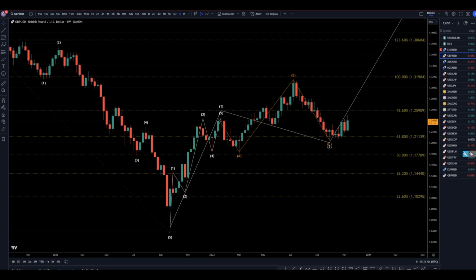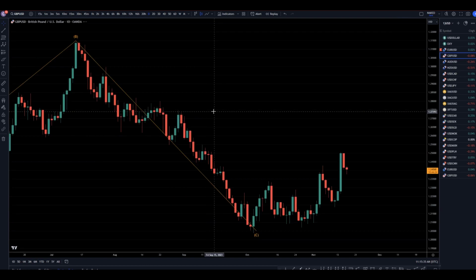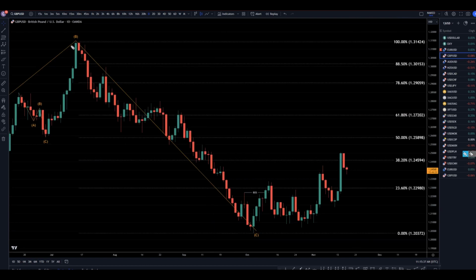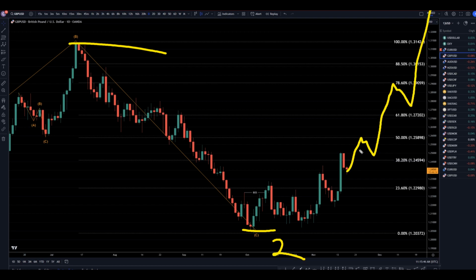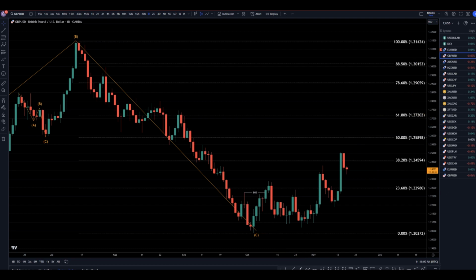So going down to the daily time frame is where I got my Fibonacci retracement on this whole push down right here. If this really is a wave 2, then it should continue on this daily time frame to make higher highs, higher lows. The Fibonacci levels are definitely going to be areas of resistance, probably likely areas where price will start a pullback, but pullbacks are really good for us because at the end of pullbacks is where we can enter long again for the continuation of this uptrend. So let's take it right down to the 4 hour time frame.